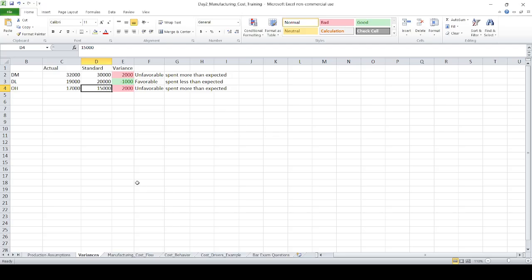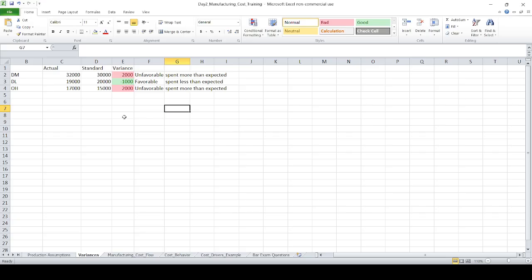You notice some costs are higher and some are lower, and each tells a story. Now we can see the difference numerically. We also put in conditional formatting. So if you go to conditional format and you go greater than 0, which is unfavorable, we want it as red. And if it's less than 0, it'd be a green because it's favorable.